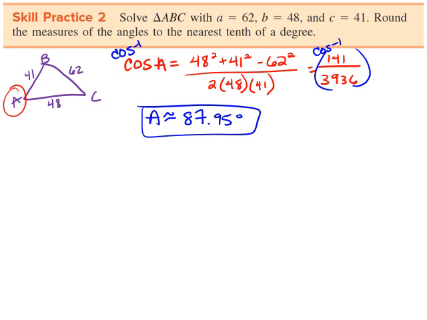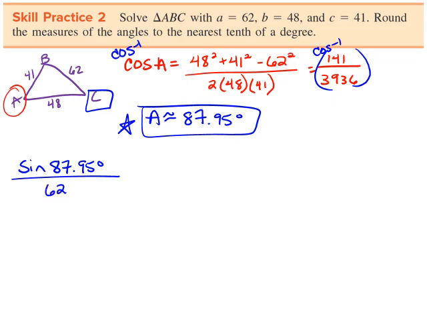Okay, so now, in order to find the next angle, I can either use the law of cosines and find either angle B or angle C, or I can use the law of sines and find angle C. Personally, I think using the law of sines is significantly easier, so that's typically what I do. I just make sure I get in the habit of finding the smaller angle first. So I have to use the angle I just found, which is 87.95. Again, trying to use the exact value rather than the approximated value.